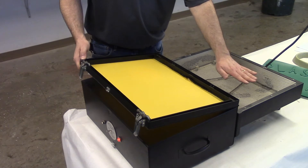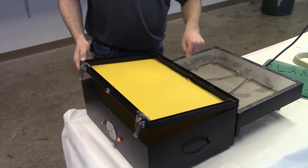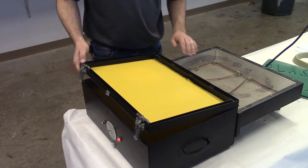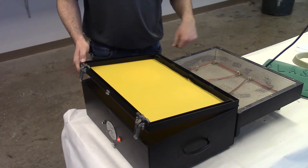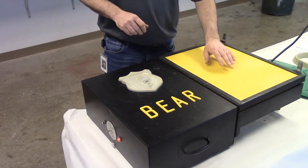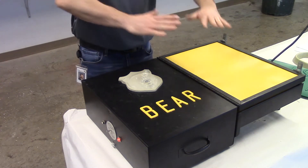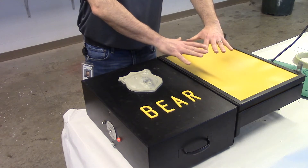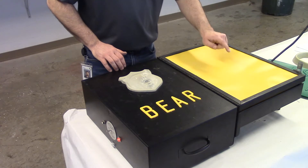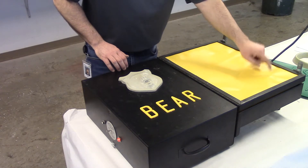I can start to feel these heat up and standing over here I can feel a lot of heat. You'll also start to notice them glowing red hot. They're starting to turn color. I'm going to place my polystyrene sheet over the heater and wait about 30 seconds. We're going to see that sheet sag down, then see it lay tight, and I'm going to check for bounce back. When I place my finger in it and the dent flattens out, it's ready to be vacuum formed.